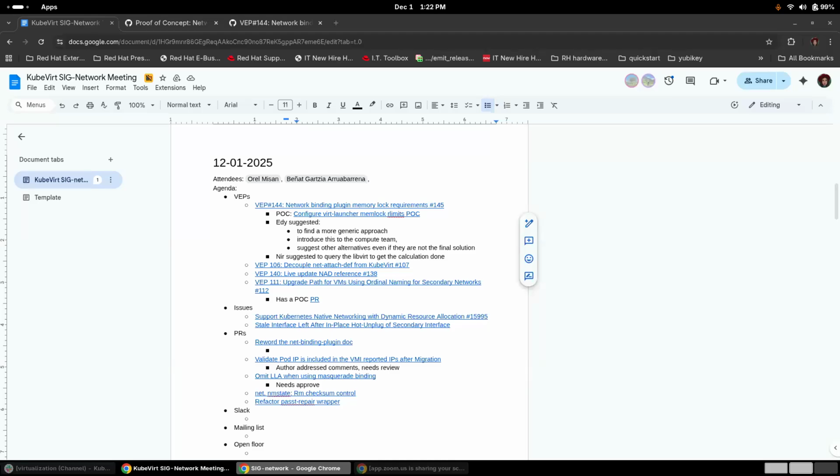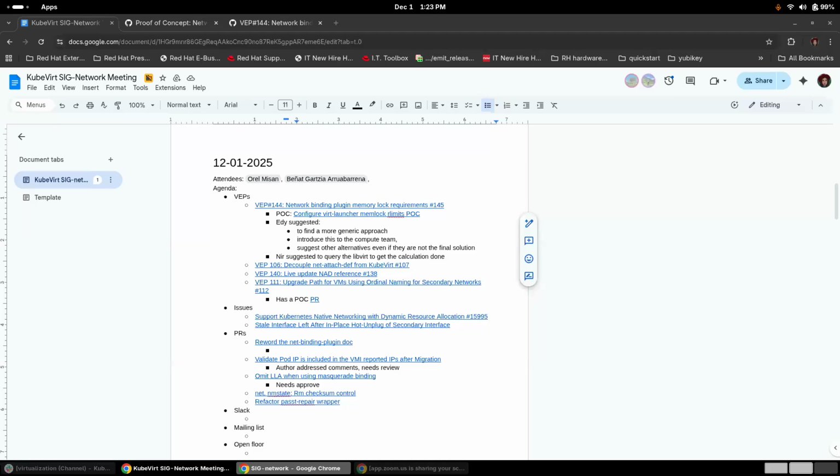Something that I didn't understand, did you want to overcommit memory? It's not that you are overcommitting memory, because it's just the amount of memory that you could lock. It's not that you could use more memory than the one that you could use inside the virt-launcher. It's just that you are letting processes lock as much memory as they would like inside that thing. Overcommit would happen, but it's just overcommit of the lock limit. It's not the overcommit of memory that processes inside the virt-launcher could use. But the comments in the PR actually comment on that and say that, yeah, this could happen, but it's not something that concerns us.